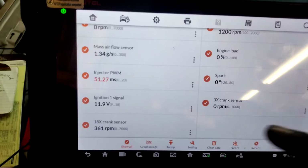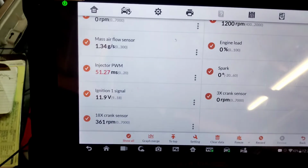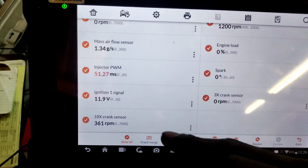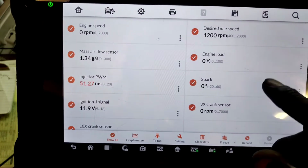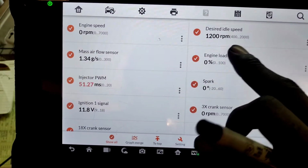I'm going to try to emulate a signal close to 400. I'm going to see what happens. What happens if I become a resistor and I transmit some bias voltage on the 18X sensor, with me being the resistor, see if anything changes. It's just an experiment to see if it works. We can see our desired idle speed is here.